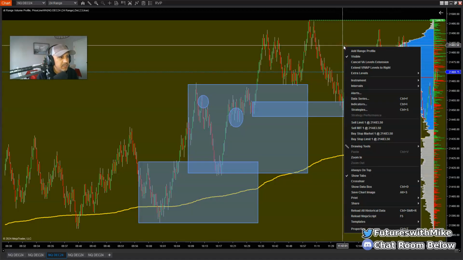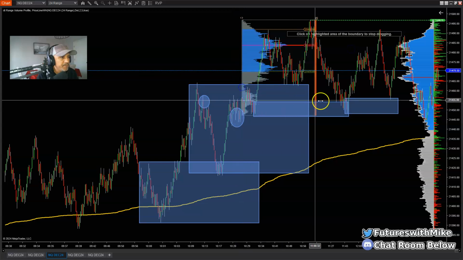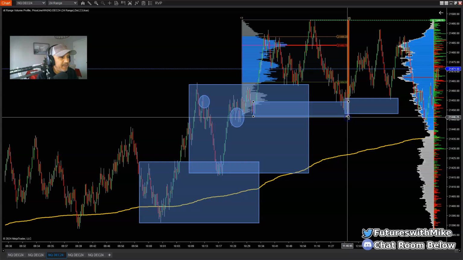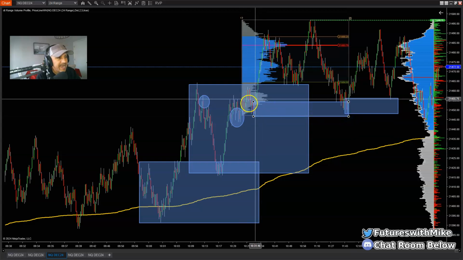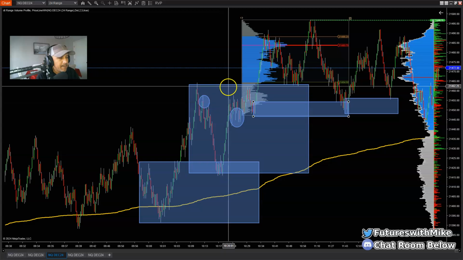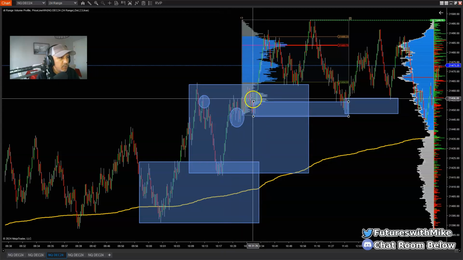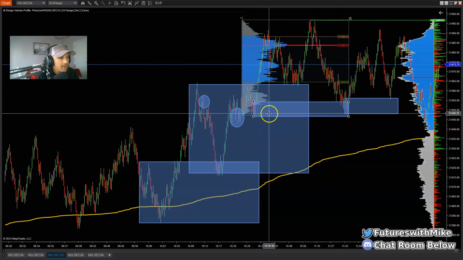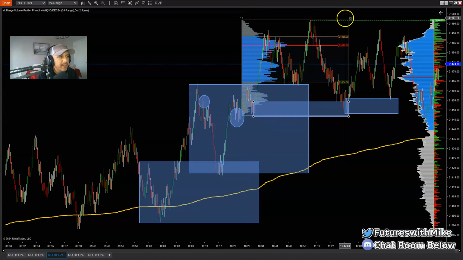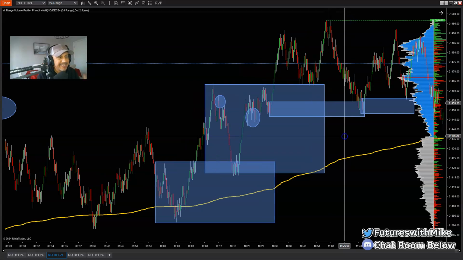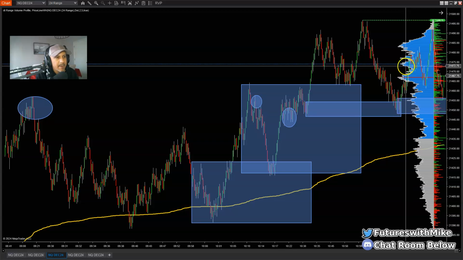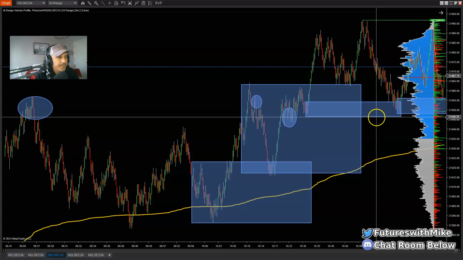If I was to draw a range profile, do it like this, okay, you would see that we're at the bottom end of this high volume area right here, and I'm marking up where the zone rests, the swing which the zone came out of right here, to the upside. Mark up all that area there. We're in a low volume area right there. So I like to see that because that gives me more confluence to let me know that there's a possibility the market's going to react here and probably want to test higher areas, moving back to where volume is that it likes to be around.